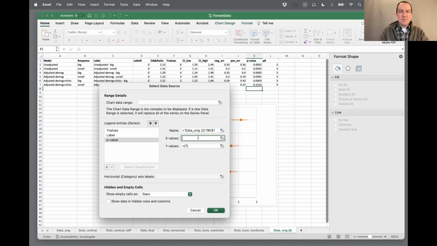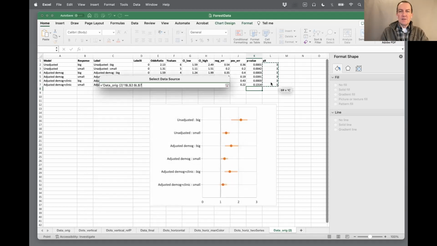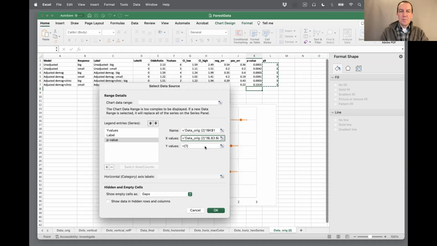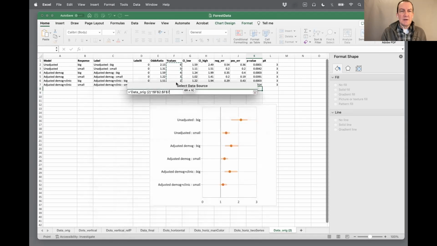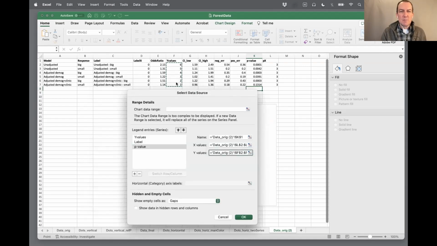On the x values, those are those 3s that we just made. So I click in the x values area, I select the range of all of those 3s and I let go. I click in the y values area, and these are the y values that we are using for everything else. So I want to select over that range. Sorry, that window jumps up, so it gets in the way sometimes, but I'm going to select that range, which in my case is F2 to F7. Once I have that, I click OK.